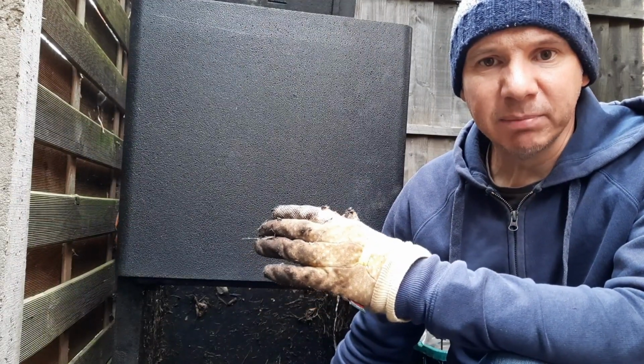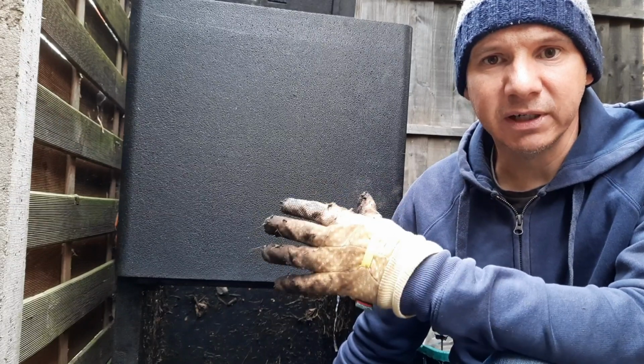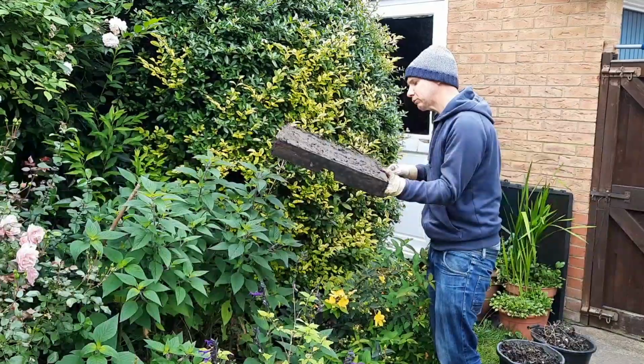I'm taking the base plate out just to check all the holes are free. While the whole thing's empty, it'll be easier for me to do while I can get it out.